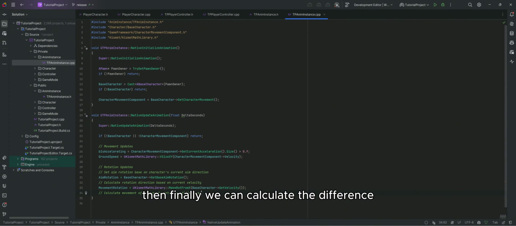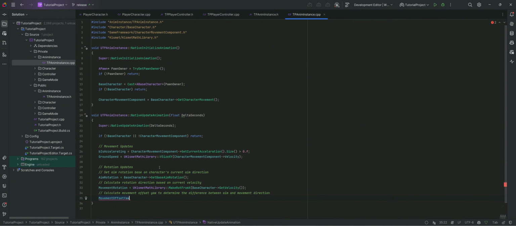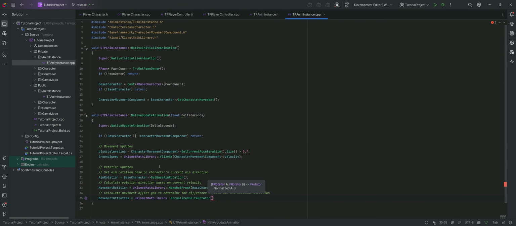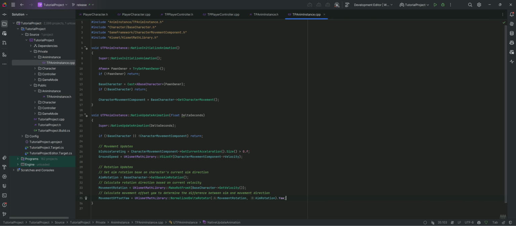Then finally, we can calculate the difference between where we are going and where we are looking at, so that we can face one direction and walk into another, like strafing. Let's compile.